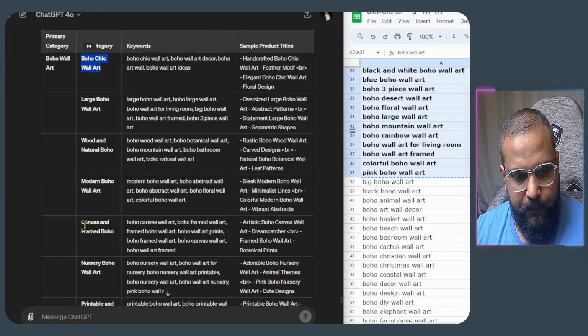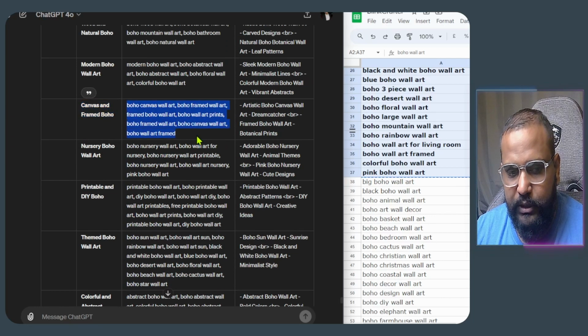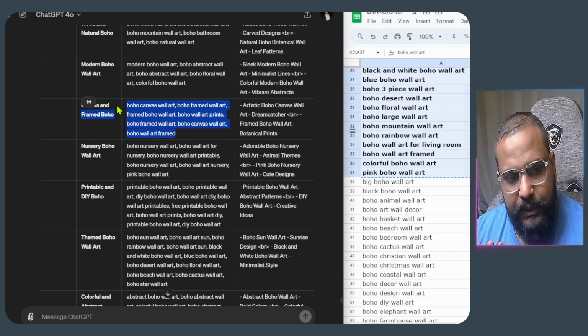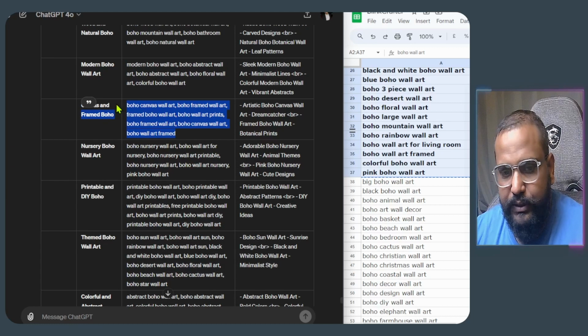Similarly, we have canvas and framed boho art. So we will use all these keywords in our product description, category description and all that, and we will have all the keywords present in such a manner that they look natural, not some machine-like things. This is how you categorize the keywords.